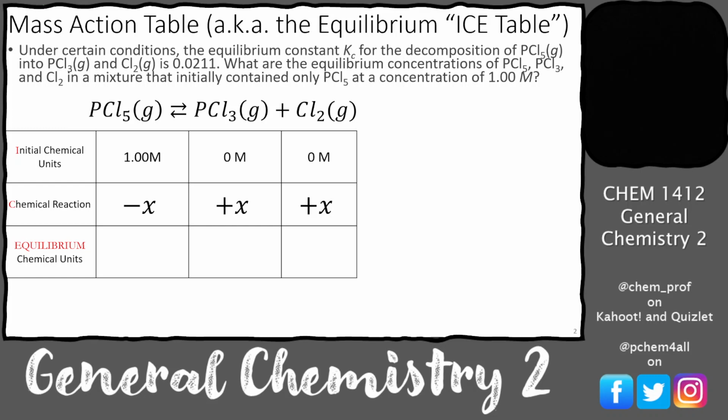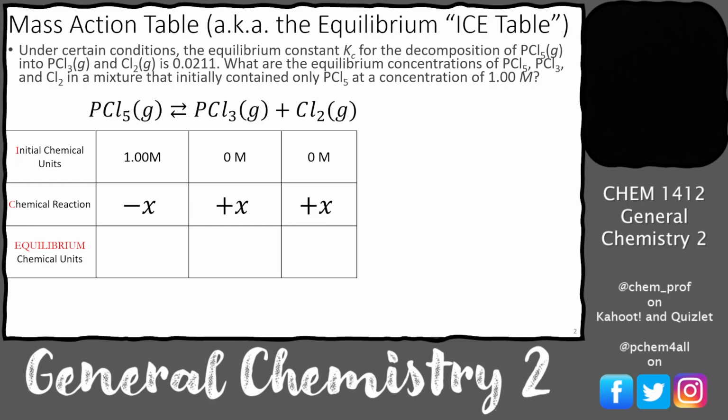We used it for kinetics. We came up with X going from 0 up to a maximum amount, and as that reaction would change over time, that was the kinetics piece. And now we're getting into equilibrium. So we have this thing called the ICE table. Some schools call it the RICE table, which is reaction, initial, change, and equilibrium, or initial, change, and equilibrium. It's just the mass action table, the same thing we've been using all semester.